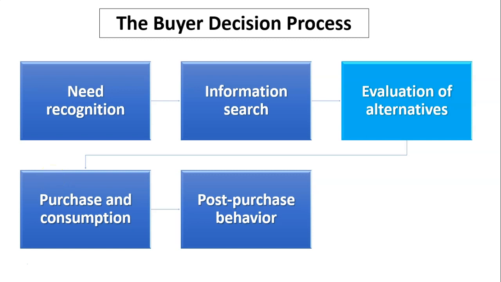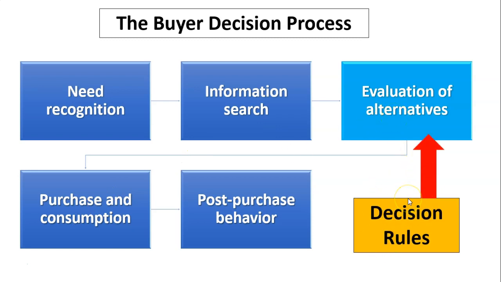Now, to understand where decision rules fit in for consumer behavior, no doubt if you're looking at this video you're aware of this decision process that consumers work through making a decision. Firstly, they recognize they have a need for a new product. They gather information either internally or from external sources. And then they have a whole bunch of information from which they have to make a choice prior to their purchase. And it's here where decision rules fit in.